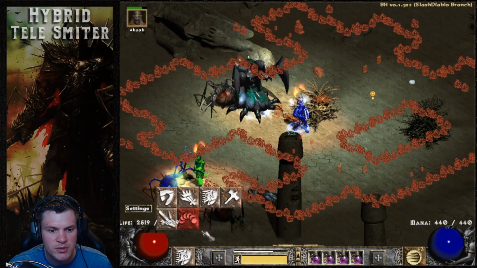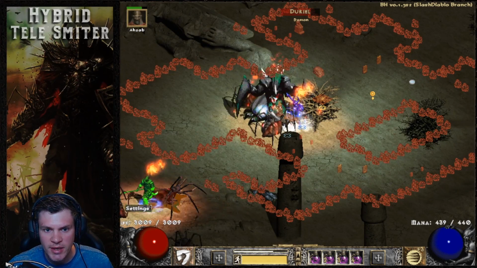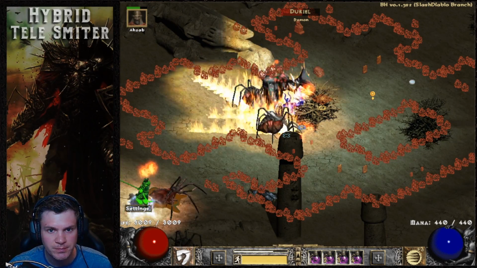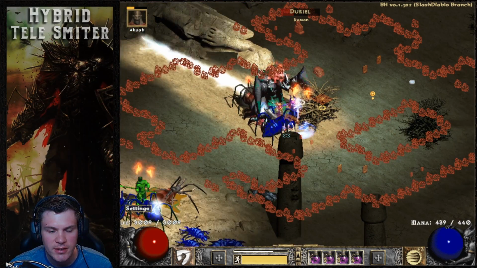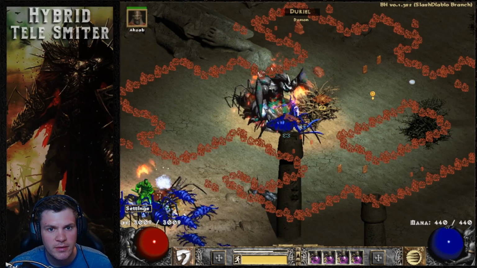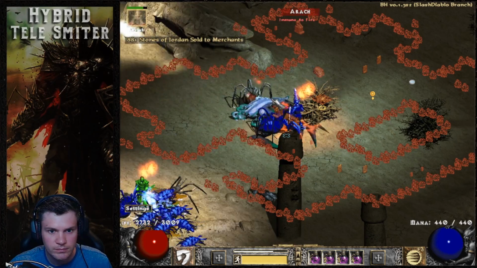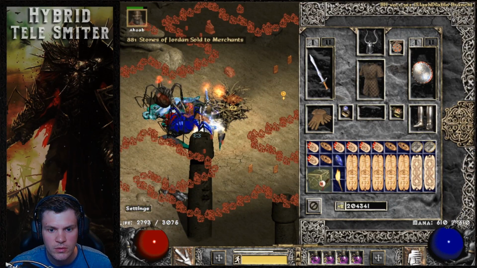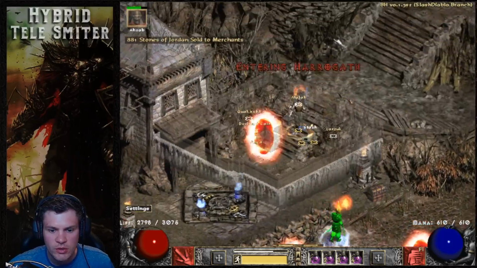Switch to the main hand. Oops, I'm not on Smite. It's on charge. Anyways. So switch to the main hand, Fanaticism, and Smite. Would be a little bit smoother if I didn't make that little mess up. My Merc's dying because he's taking on spiders. So want him down. So we'll just go get rid of Amp.